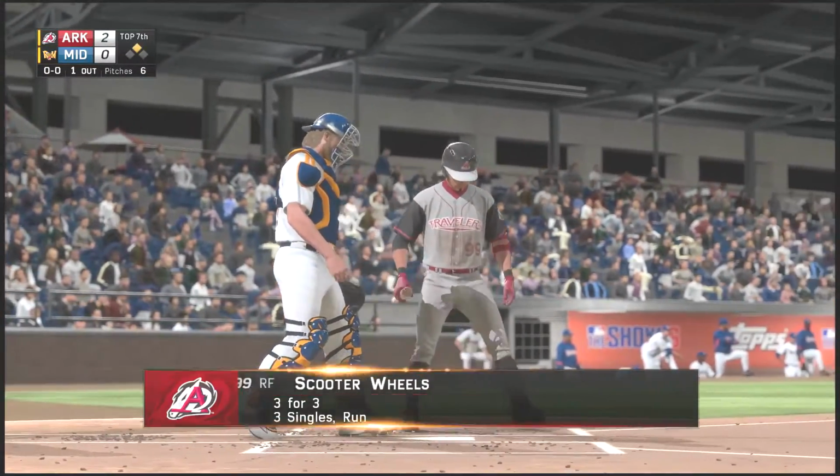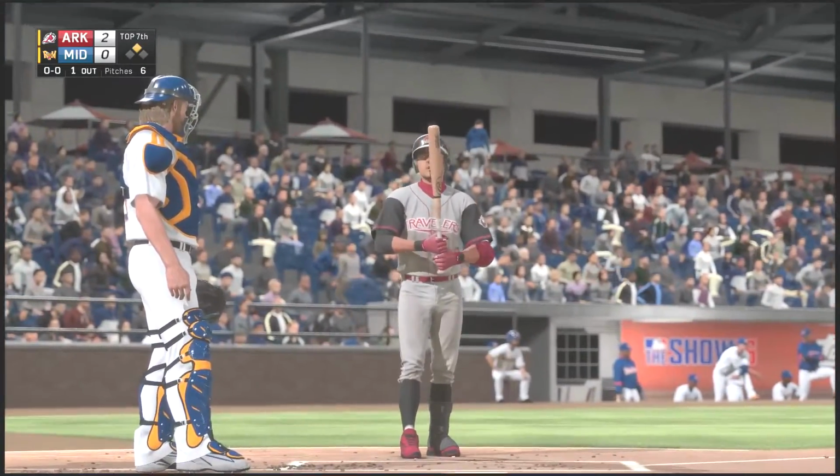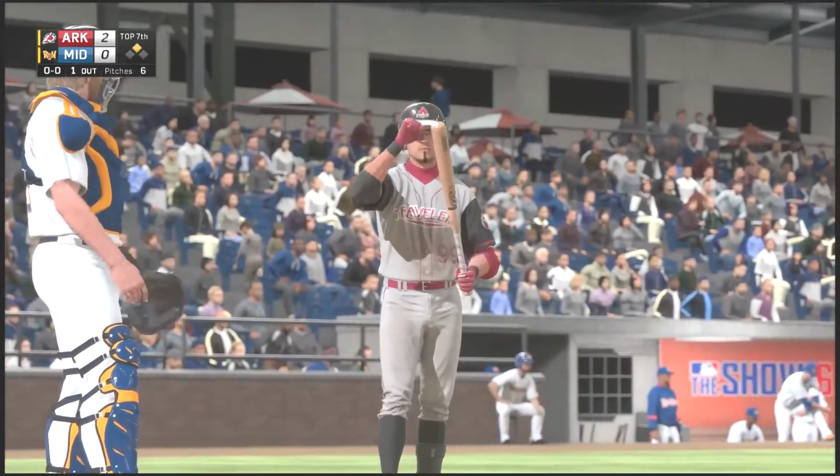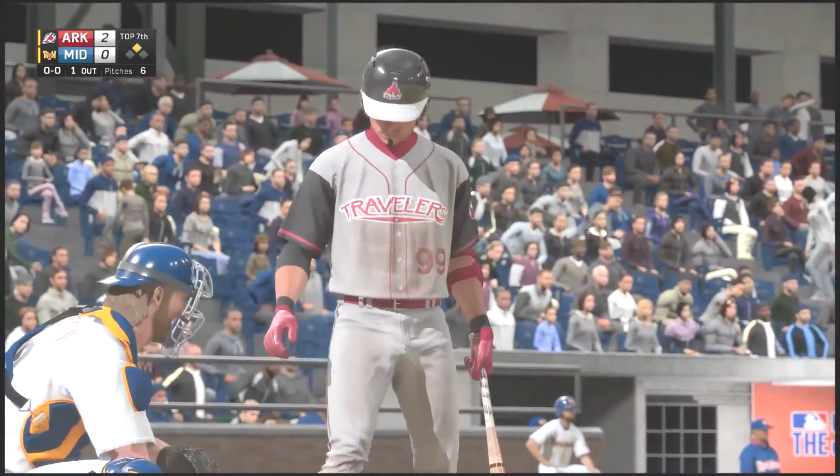But coming in into the top of the 7th with a runner on second, 1 out, 2-0 here. So far, he is 3 for 3 as he has been lights out here with the bat in his hand.